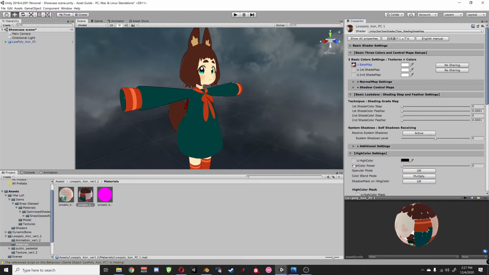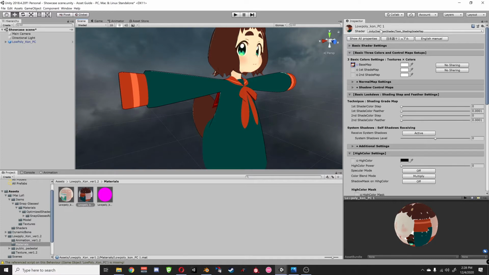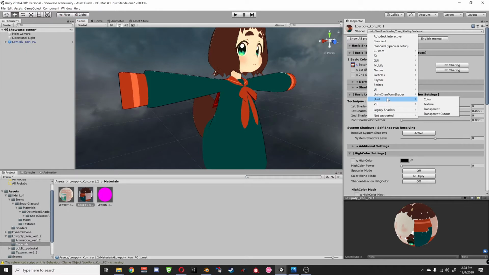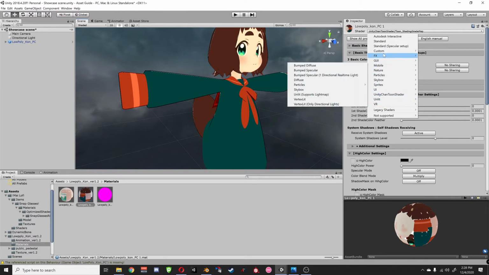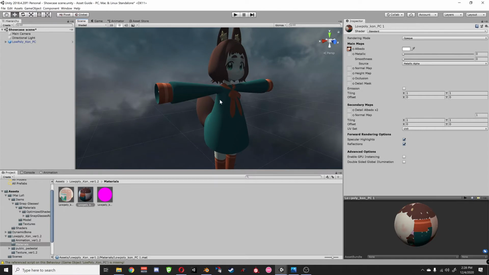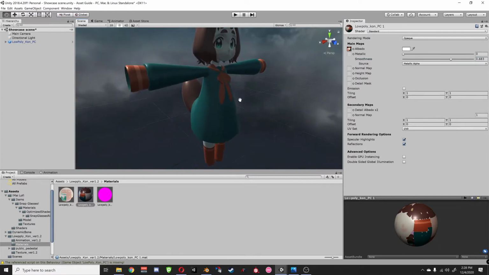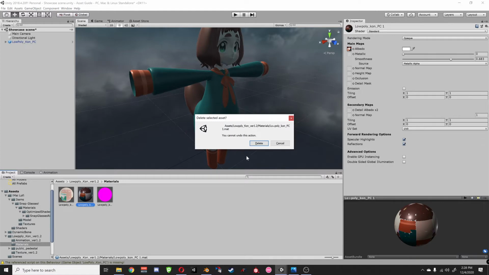Now here is where we can get into shaders, and this is probably one of my favorite things to do with avatar creation because there's just so many possibilities. And as you can see, this is how you select a shader. So for example, if I wanted to change something, let's go standard shader. It does not look very good because there's no rim lighting, and it doesn't have a toon look at all. But you can change stuff, like you can make it really smooth. You get a glossy look, but it will look pretty bad in worlds, which is why I recommend using Unity-chan or Poiyomi.